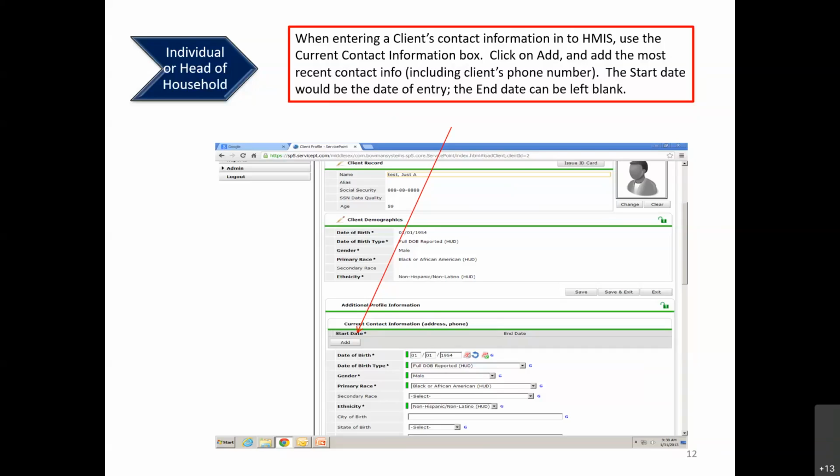The other time you definitely want to update the phone number is when the client's leaving your shelter. Please make sure that the phone number listed there is accurate when they're leaving, because a lot of times folks might go from one shelter to another, or they might go from a shelter to the Board of Social Services for a hotel placement. It would be really good if coordinated assessment staff can reach out to that client if an opportunity comes up for them. So it's important that that phone number is always updated, okay?